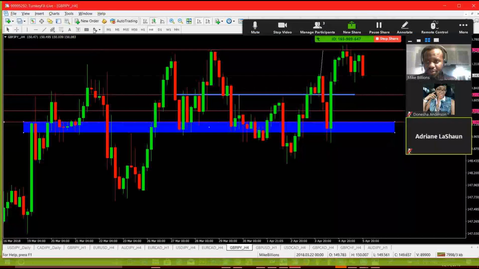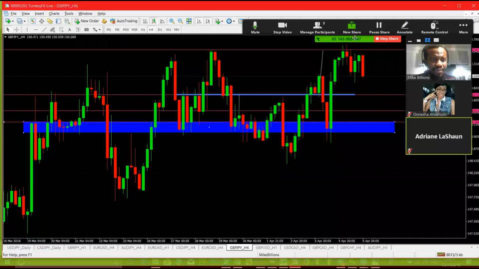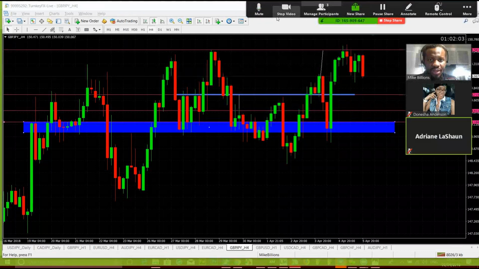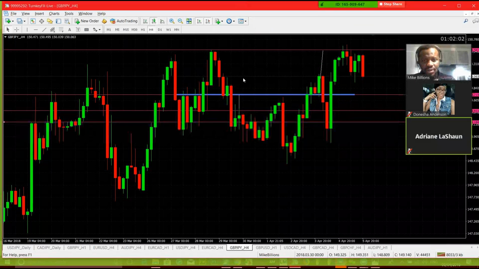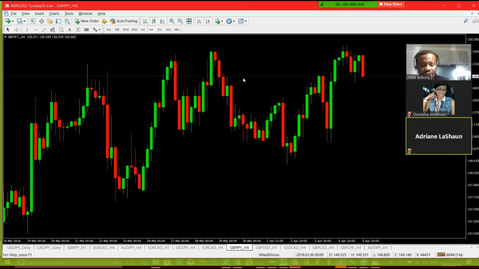So without wasting much time, I'm just going to show you real quick how we do that sell stop and buy stop thing. Let me delete this. By the way, use your backspace to delete everything on your charts if you want to. No matter the number of things you draw, use backspace to delete them.